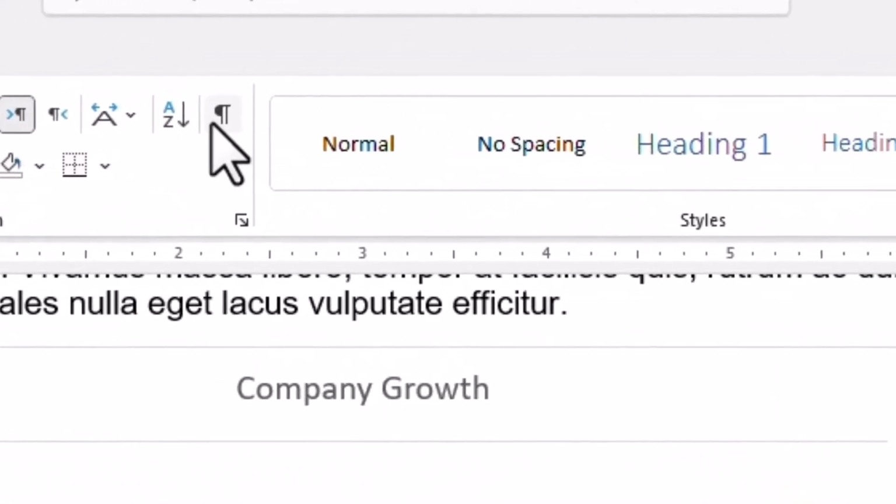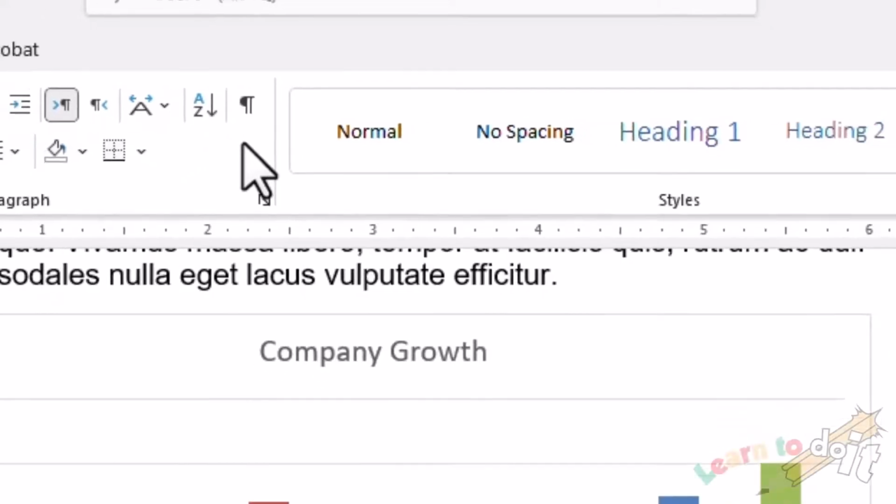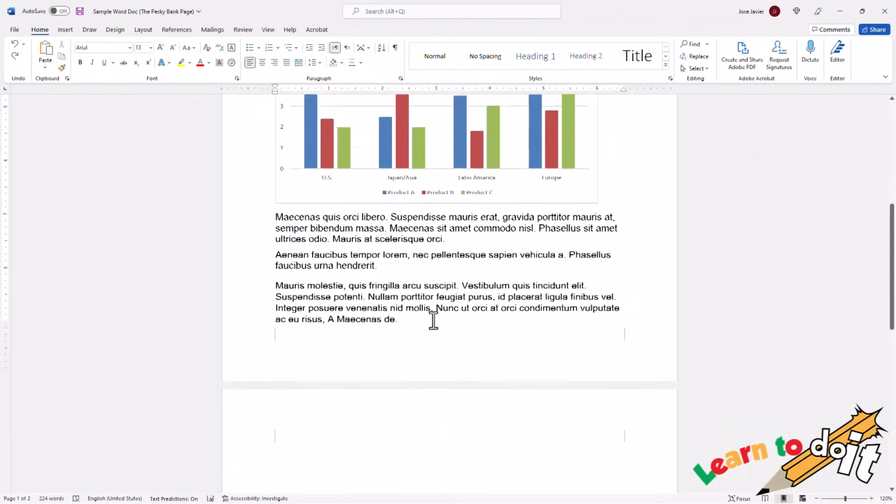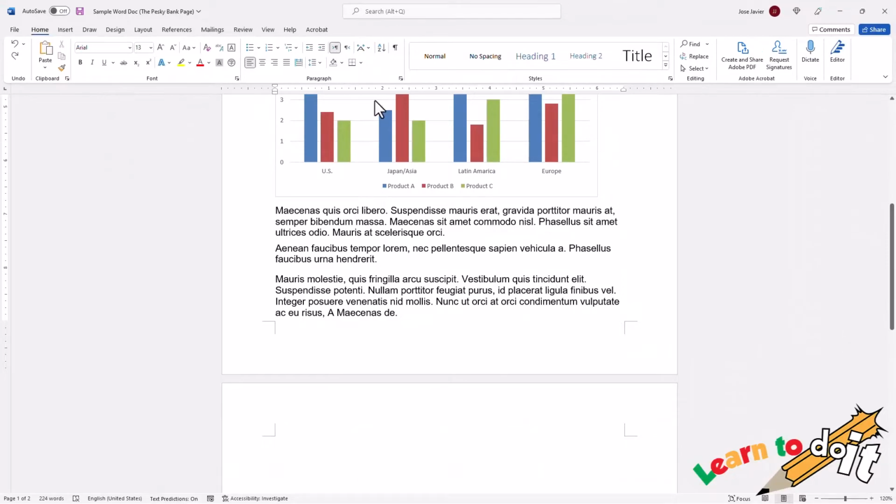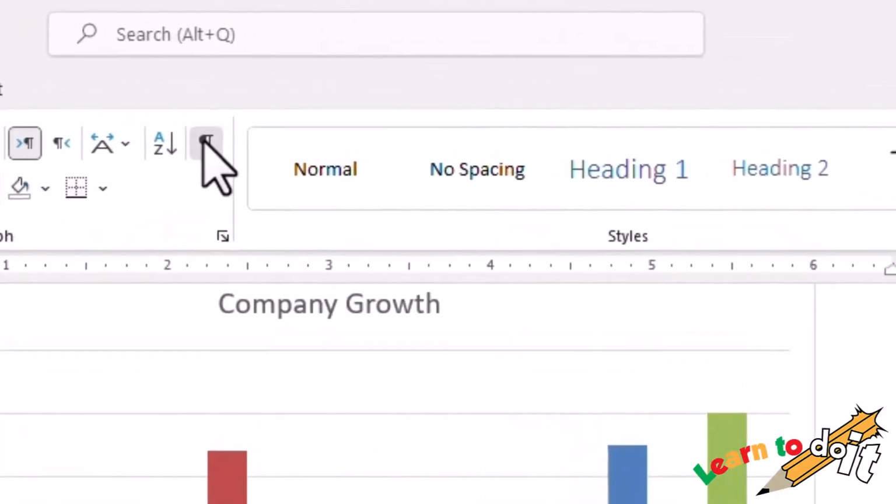You see the paragraph button here. Let's try to identify the problem first. Why did this happen? This is going to help us a lot. And I mean a lot, because you don't see where the problem is. You try different things and that page is always there, right? So let's click on it.